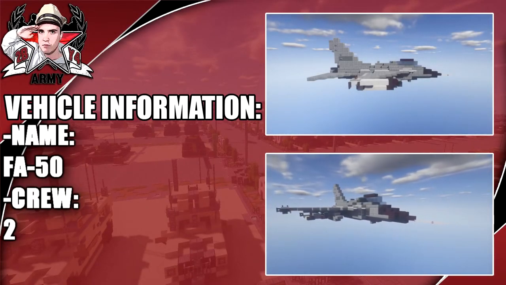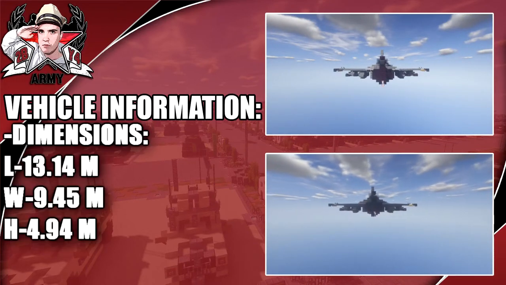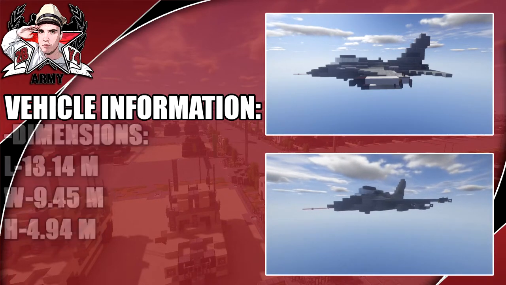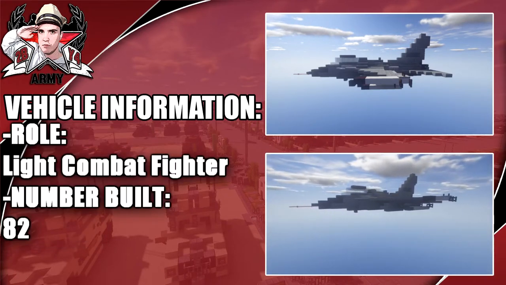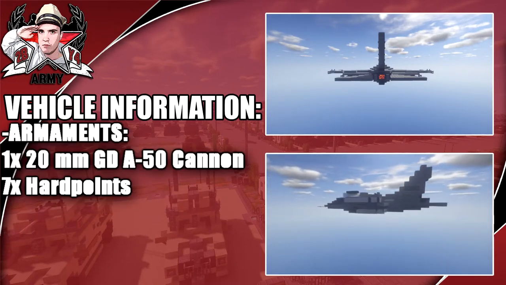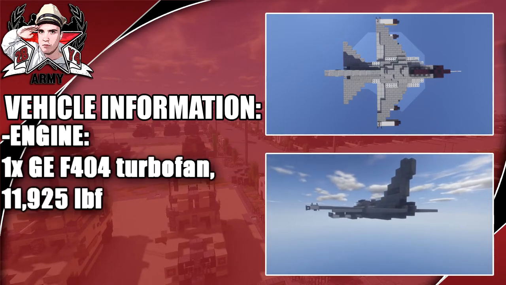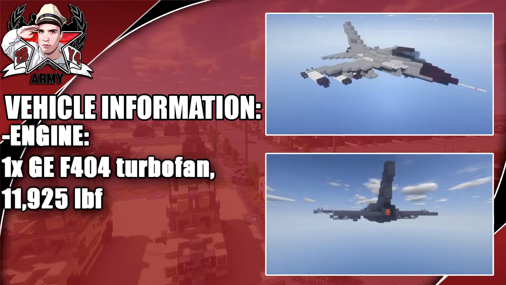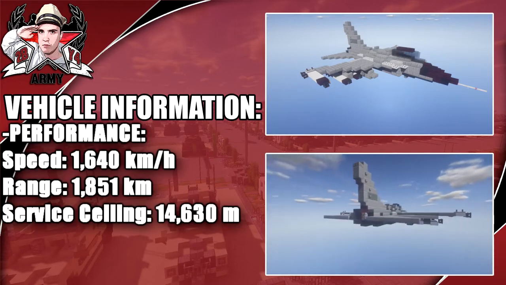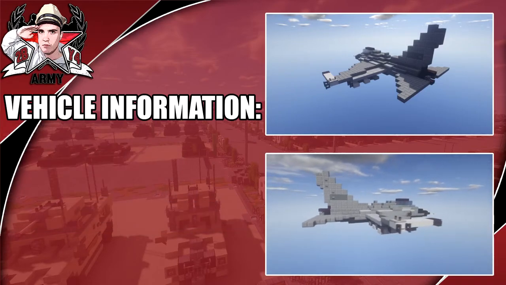In this tutorial, we'll be going ahead and doing the FA-50 Golden Eagle that would have a crew of two. Dimensions you can see on screen now, a length of 13.14 meters and a wingspan of 9.45 meters. Its role is a light combat fighter and the number built was 82. It also doubles as a trainer as well. Armaments include 120mm cannon and 7 hardpoints for various bombs and missiles. Engine you can see right here, it's General Electric turbofan. Performance has a max speed of 1600 kilometers per hour.